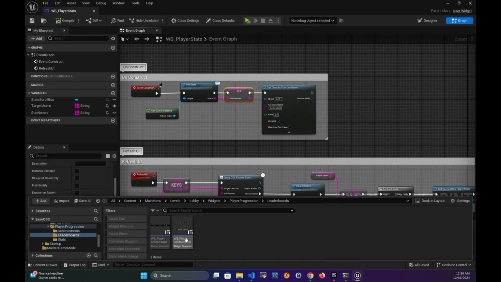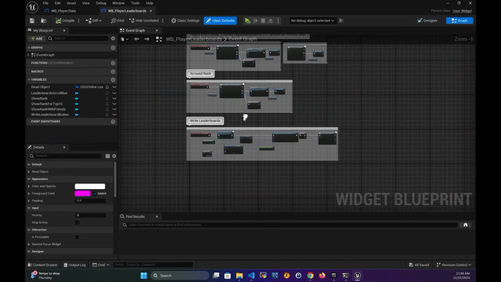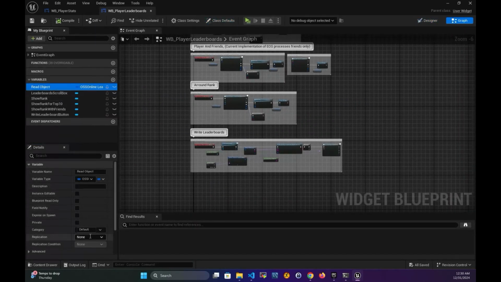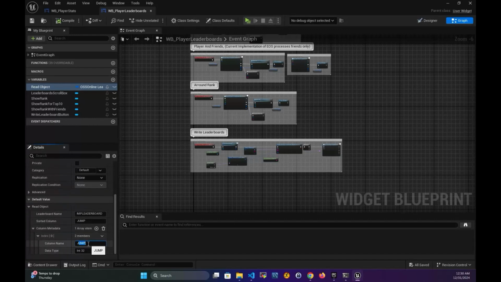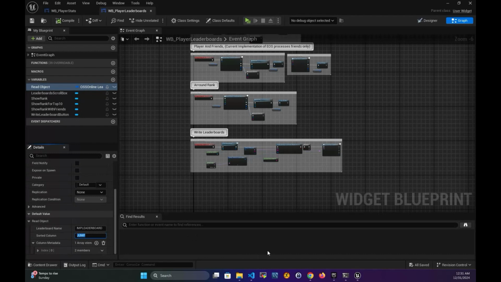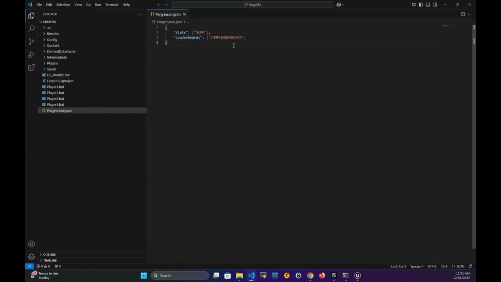Go to the Player Leaderboards widget to do the same. We are missing information regarding the leaderboards. It is the related stat, so we must modify our JSON file to take it into account. The value of the leaderboard's key will therefore be a list of objects, while each object represents a leaderboard.